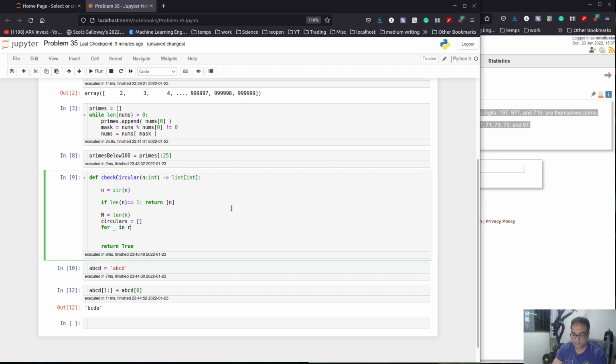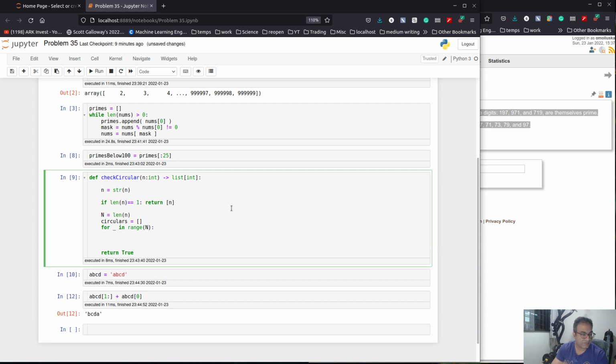For each step in the length of n, we are going to add the current value in there, so that's int n, right?